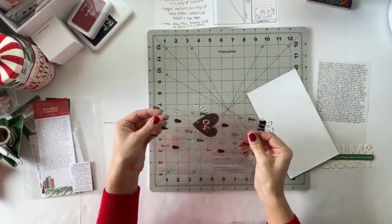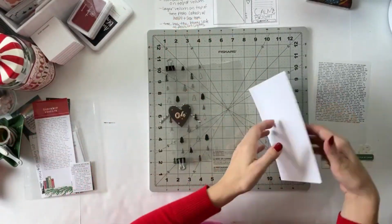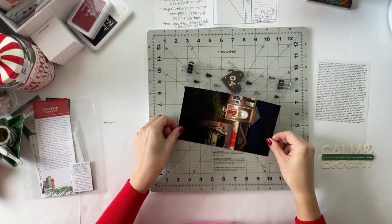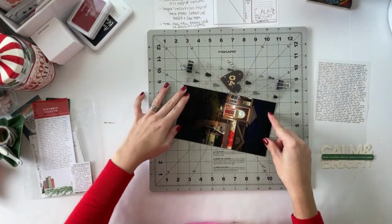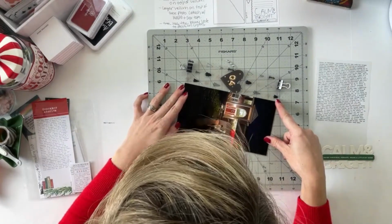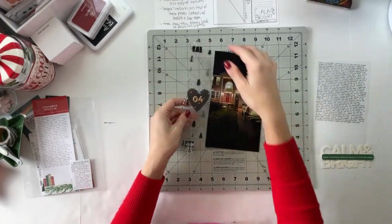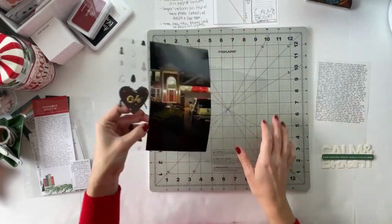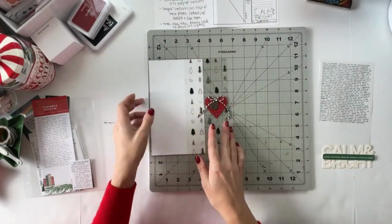In order to keep the transparency in place, I'm using 2 of these binder clips and just kind of squishing that all together so it stays in place. And then I'm going to position my photo on there and stick it down. I have adhesive on the left edge, so all I have to do is press it down once I get it where I want it to go, and then we can unclip it and put the transparency or the pocket page away.